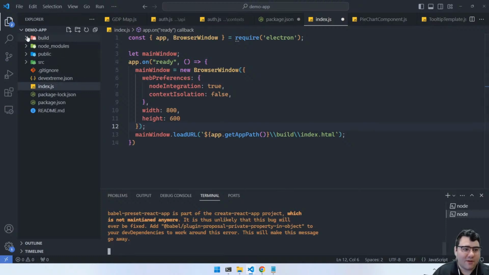As you can see here, it's starting to build out this build folder up here. In this build folder is basically just going to be a single index.html file, an enormous HTML file that contains all of our information. Everything gets bundled together using Webpack.